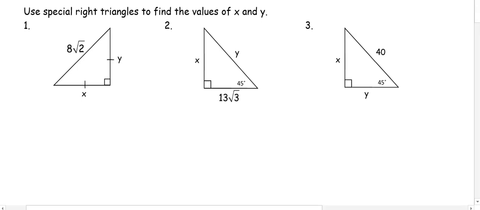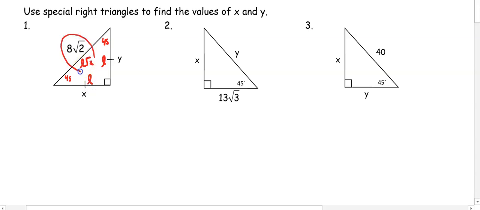This video is a test review for the Unit 10 test. So first we're going to talk about special right triangles. In this case, we are dealing with 45, 45, 90 triangles. Even when the triangle doesn't have angle measures, if both legs are congruent, that means both angles have to be 45 degrees. So when we label, our legs are going to be L and our hypotenuse is L root 2.